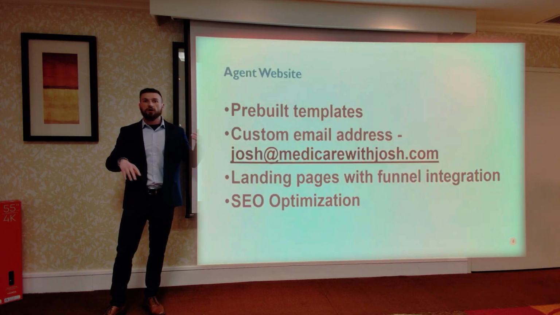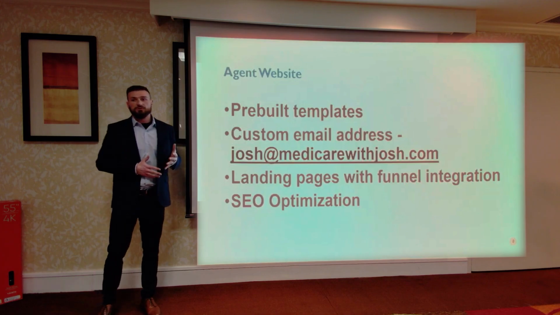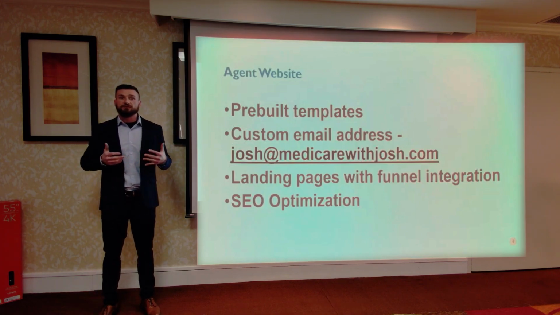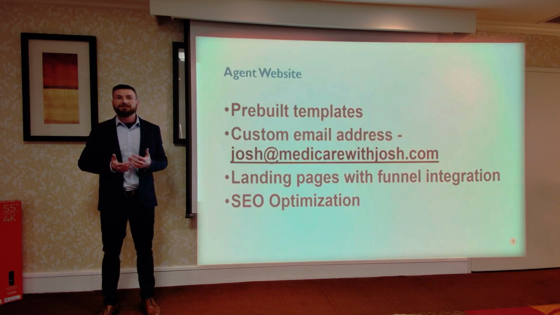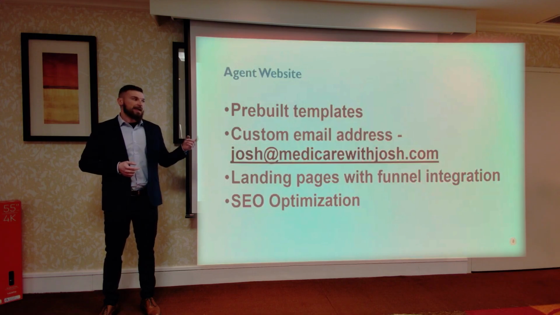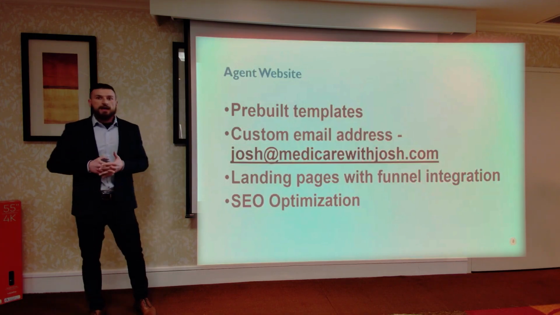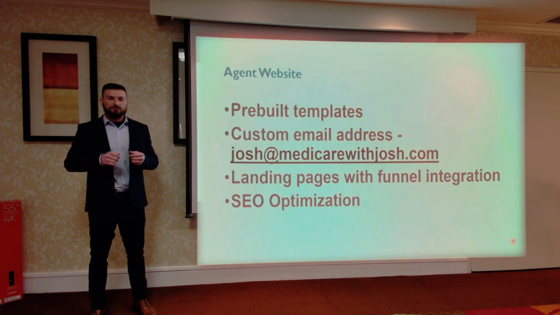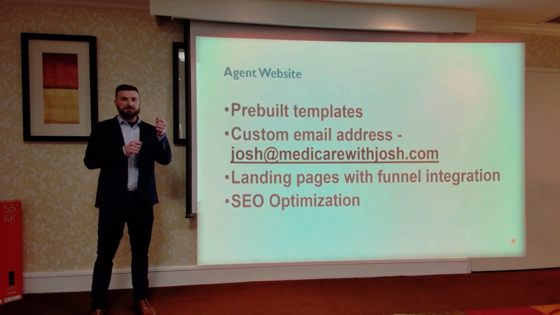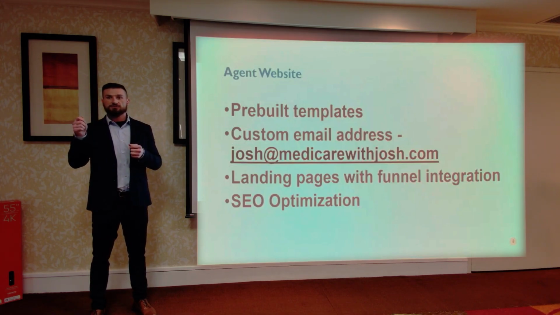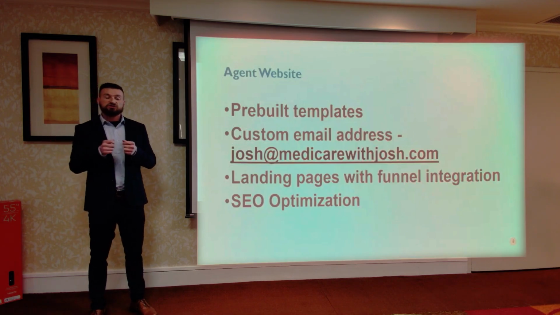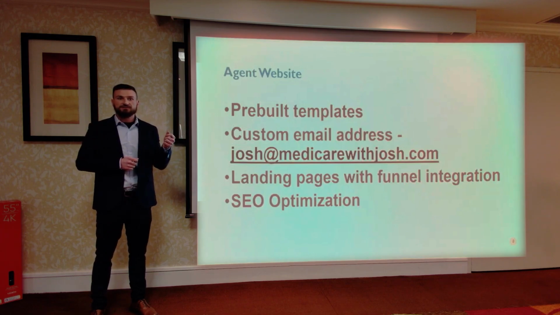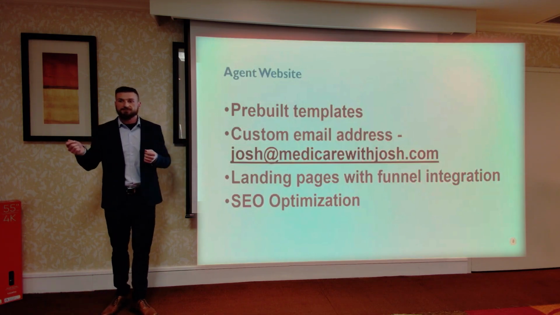You upload your logo, your headshot, your contact information, and you customize things a little bit. You can customize it as much as you want. In a couple of minutes, you have an agent website. Then you buy a domain name, which we'll show you how to do. It's very simple, and that's another area where people get ripped off, but you can get a .com domain name for about $10 a year. So we link your .com, and the website is all about legitimacy. If you look at two different insurance agents' business cards, and one says josh@medicarewithjosh.com, the other says Joshua Shin Insurance at gmail.com, just off of that, I'm picking the guy with the email address, because he is probably more legitimate than the guy with the Gmail address.